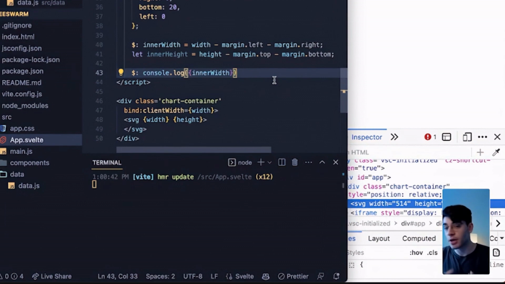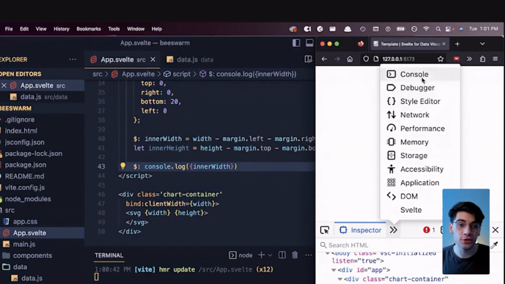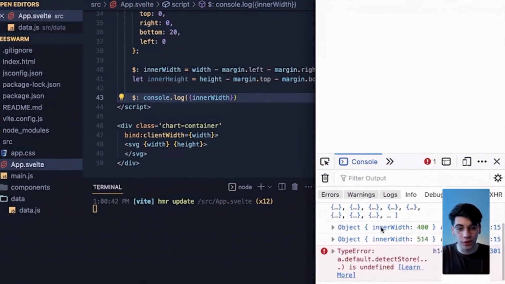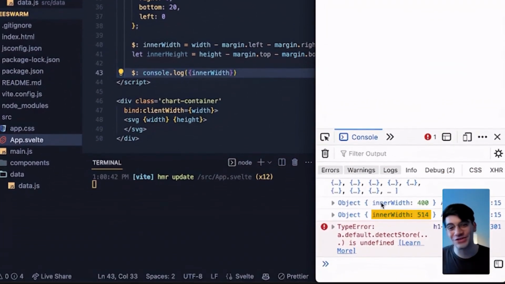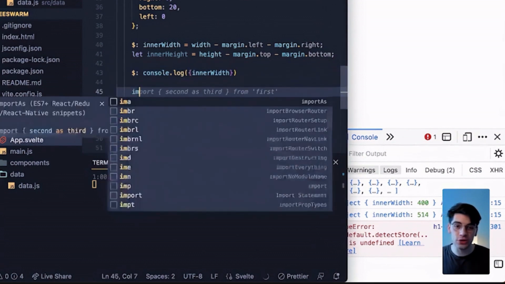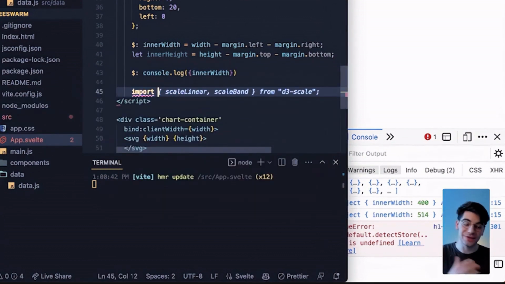Scales are a way to map raw values to physical points on a canvas, right? Instead of 0 to 10, which is the range of potential happiness scores, we want to go from 0 to width, where width is 514, or for your screen, it's going to be a different size. We want to take advantage of that entire potential space. And what we're going to use to do that are scale linear and scale band. And scale linear is going to be for quantitative data, and scale band is going to be for categorical data.